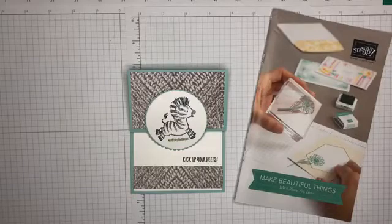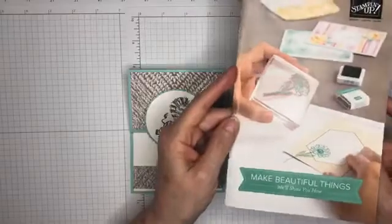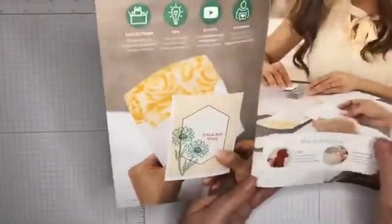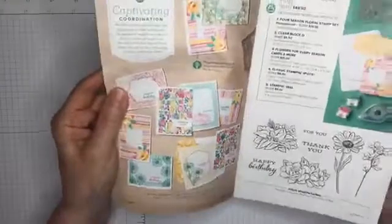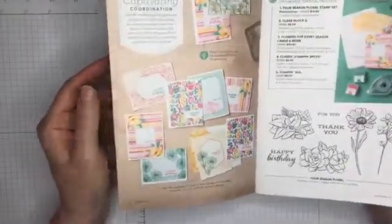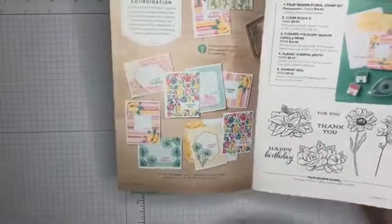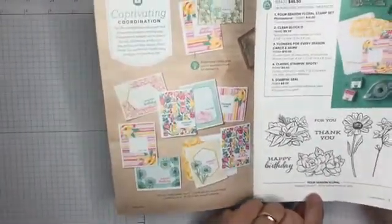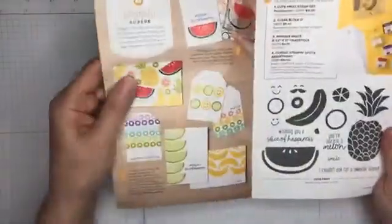So I don't think that I sent out Beginners Brochures when I sent out annual catalogs, but it is another little brochure that Stampin' Up! has. We started this a couple years ago. It has some things for beginners, hence the name Beginners Brochure. What I like about this is there are some exclusive products in this little brochure. There's also, just like last year, a smaller stamp set that coordinates with flowers for every season that's in our annual catalog.